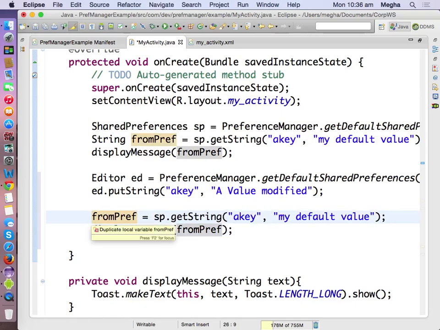I need to again call the same way in order to retrieve the string. Now if I run the application, what will be my output?